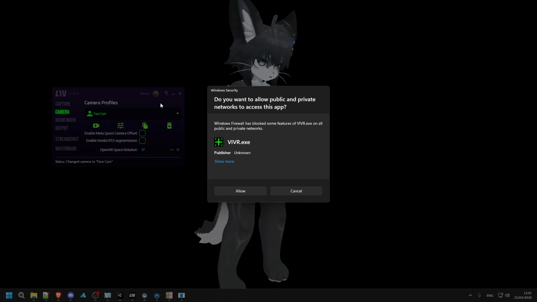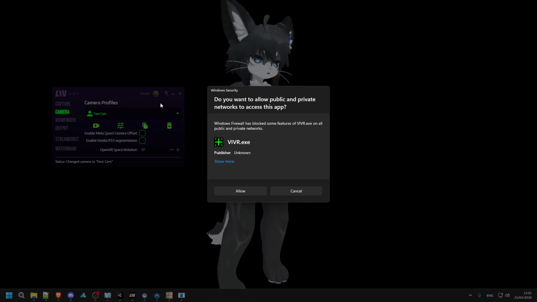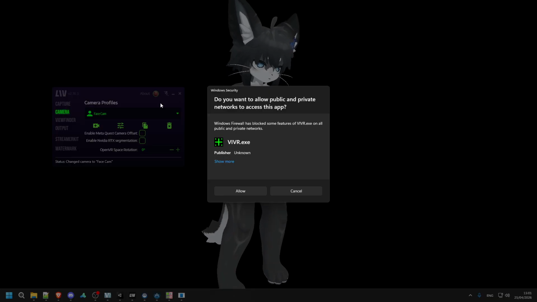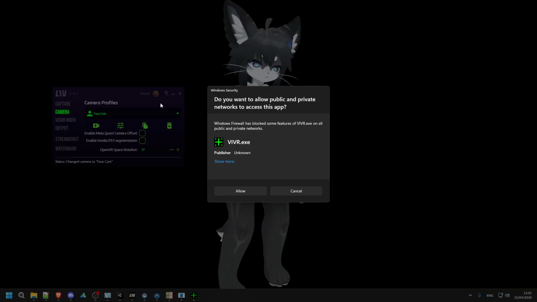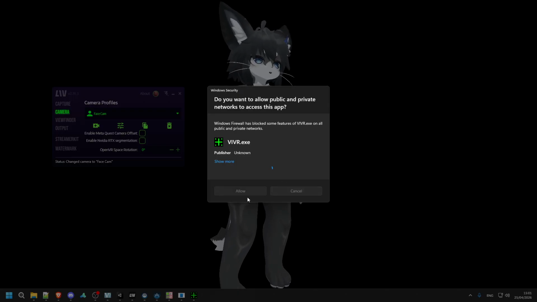Okay, so I would need to change things in the camera. Is there something else available for camera too? Enable. Oh, allow.